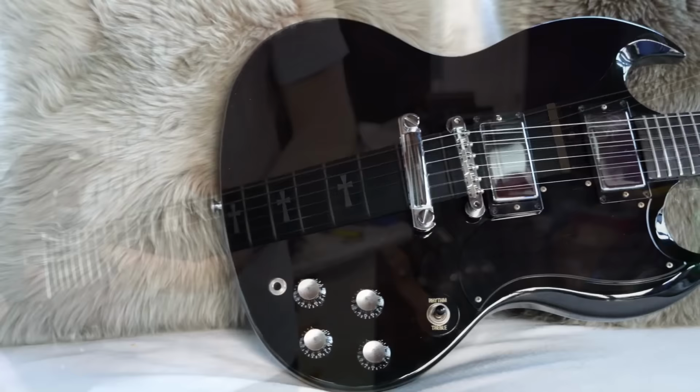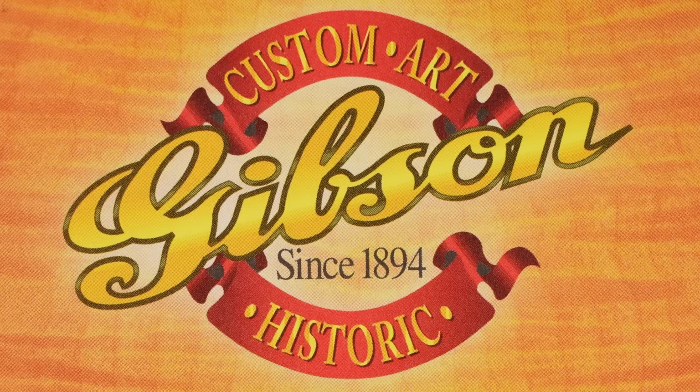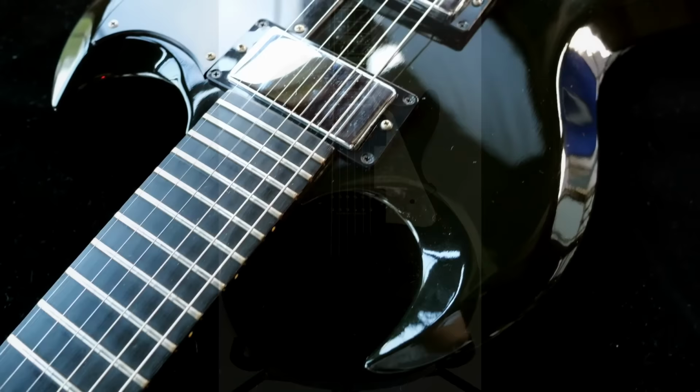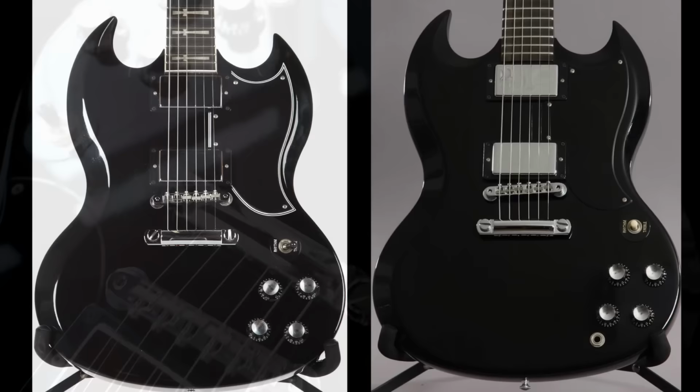But this was the Gibson USA run that followed the Custom Shop iteration, and the Custom Shop one was actually the very first signature SG ever created. To put things into perspective, 1993 is the opening of the Custom Shop as we think of it today. It's a completely separate division from Gibson USA. As they opened it, they started to experiment with signature artist models of other guitars. So we're talking things like the Slash Snakepit, Ace Frehley. We've also got the Joe Perry Custom Shop model, among a few others. So that's all really late 90s that we start doing that, but it's 1999 when they first associate an artist with the SG. So let's take a look at these side by side.